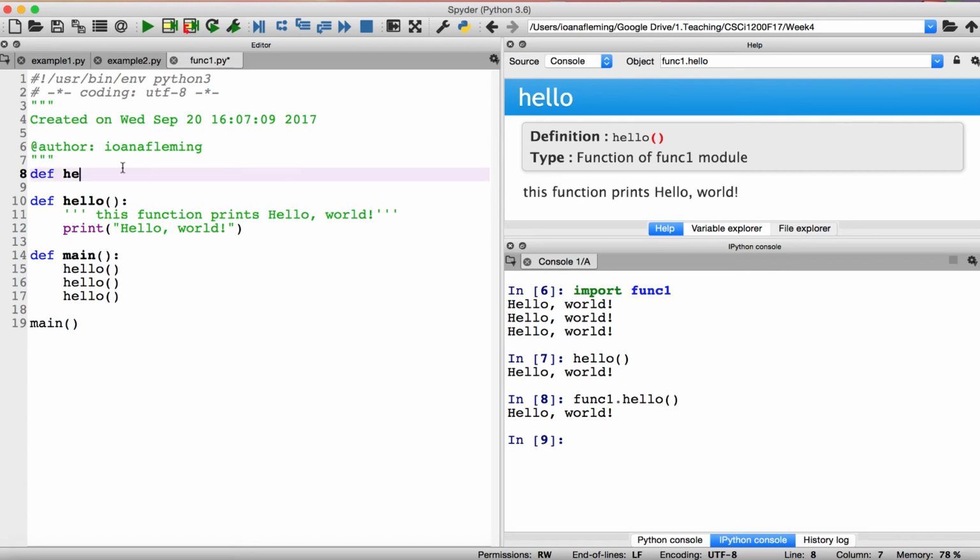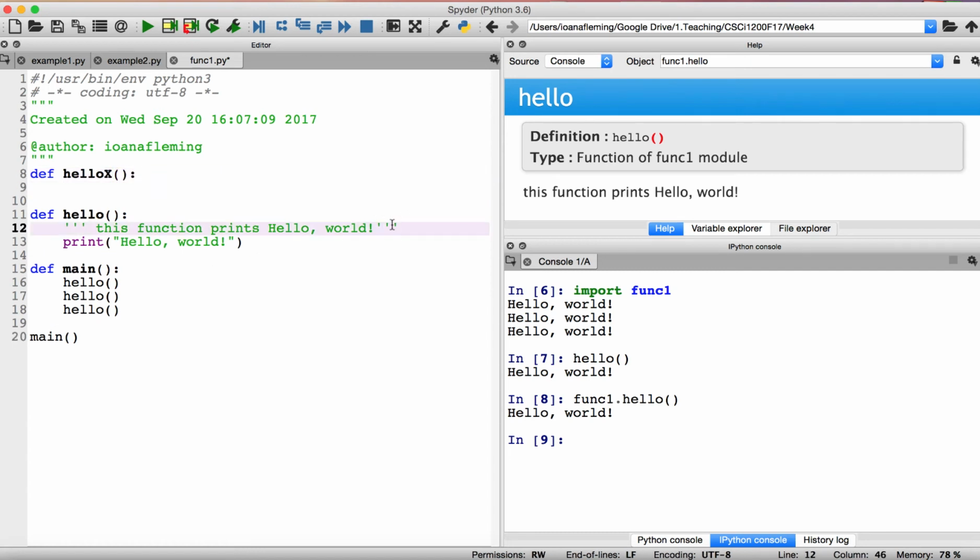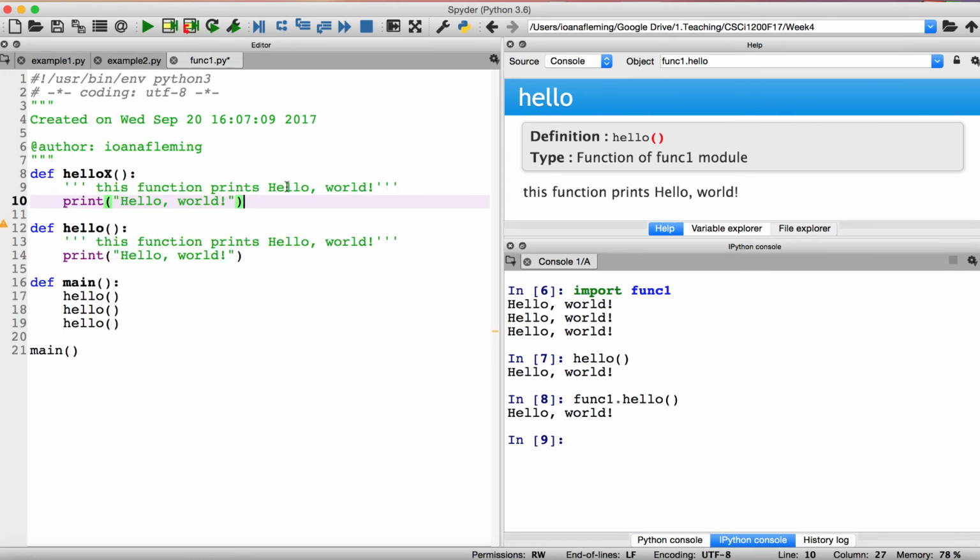Let's call it hello X. Then we're gonna copy everything, but not everything will be similar. So this function prints hello. I'm gonna say here input name, something like that, right?